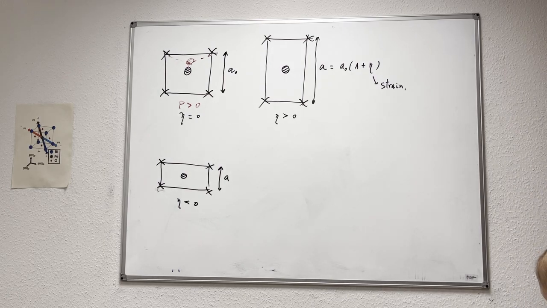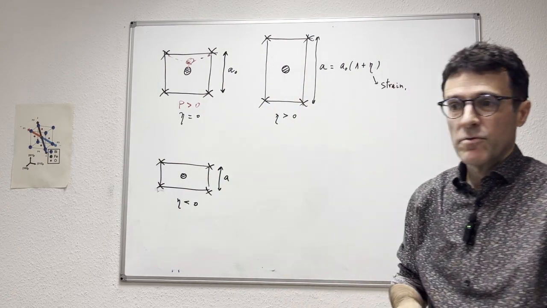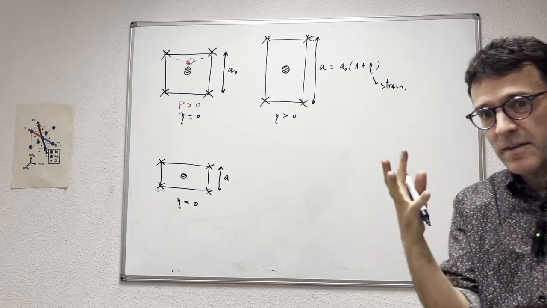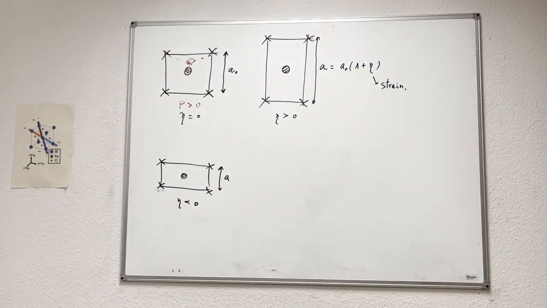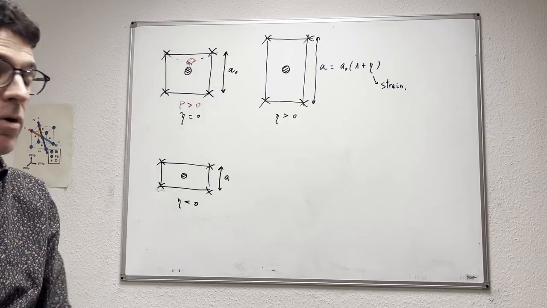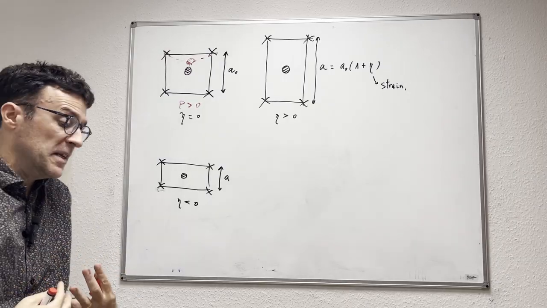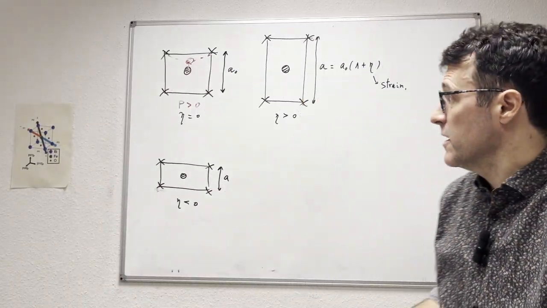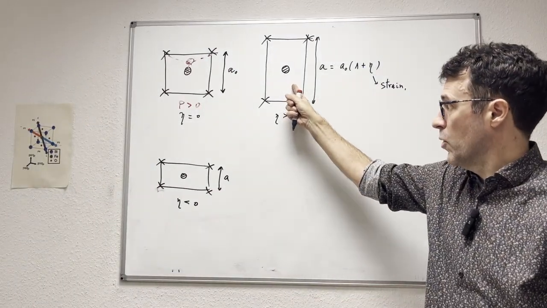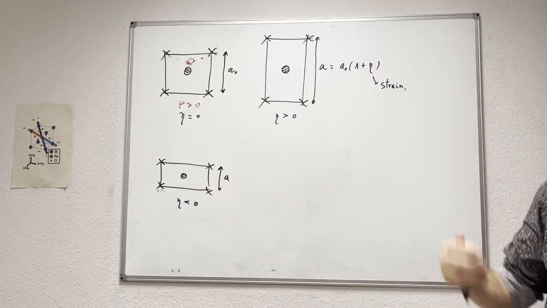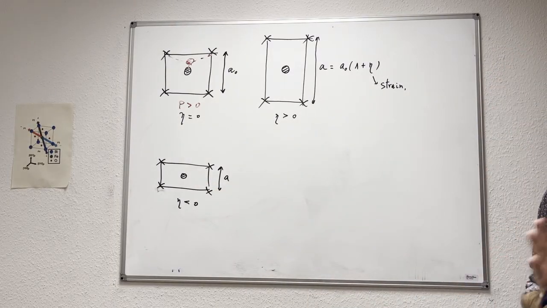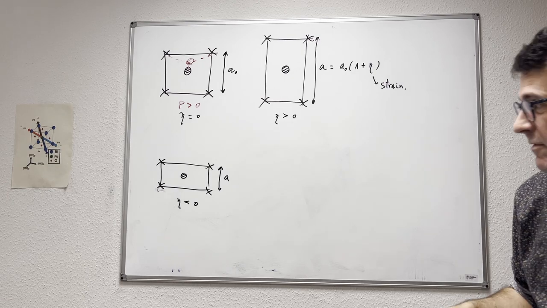Fine. Now, if we are in this situation or this situation, we could ask exactly that question. Okay, with this in mind, if the central atom wants to form relatively short bonds, will that tendency, the necessity, the need to go off center become stronger when we do this, or maybe when we do this, or what? And this question actually is difficult to answer in general, but here in this limit, it lends itself to a very clear intuition, right?